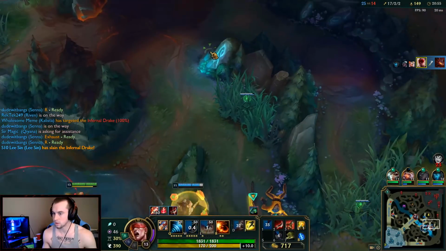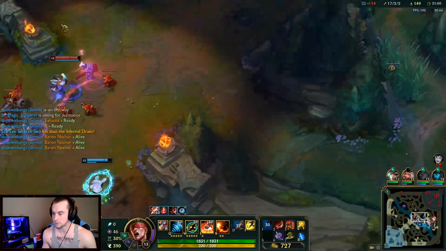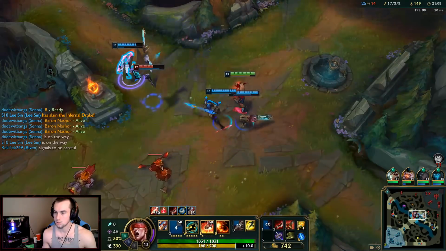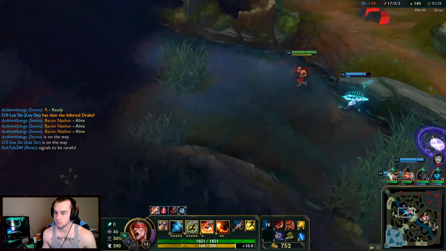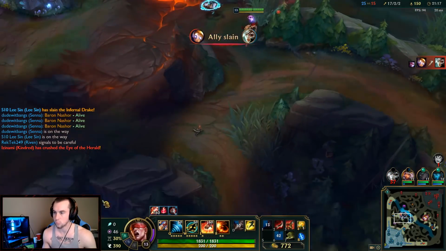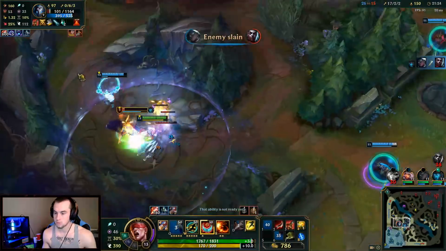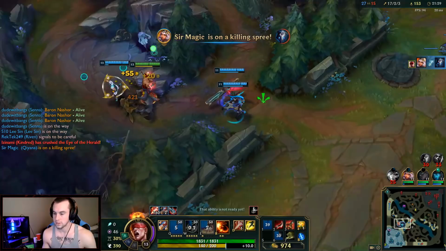Just got another 2080 from the Dragon. What's next? Another Infernal. Okay. So we gotta keep the map like this, I guess. I don't want to waste my ward. I would rather let him live than waste my ward, honestly. Thirsty, Qiyana.